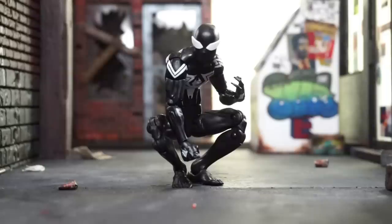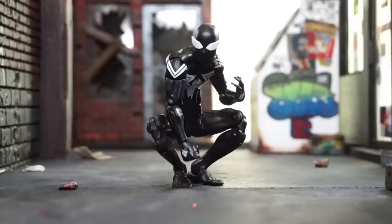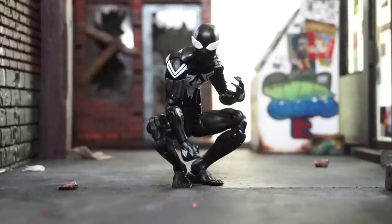And I'm not sure. I've seen some pictures where the feet are just normal sort of feet that look like they're in footies or what have you, but then they gave him these like toes. I don't know why they did that, and I'm not sure if that's correct or not, and I really don't like that design at all. I would have liked to just see plain feet and not toes here, but this one is not terrible. Again, it's decent articulation, but I really wish they would have done something different with the head sculpt, or at least done a better job of trying to capture the comic book likeness.